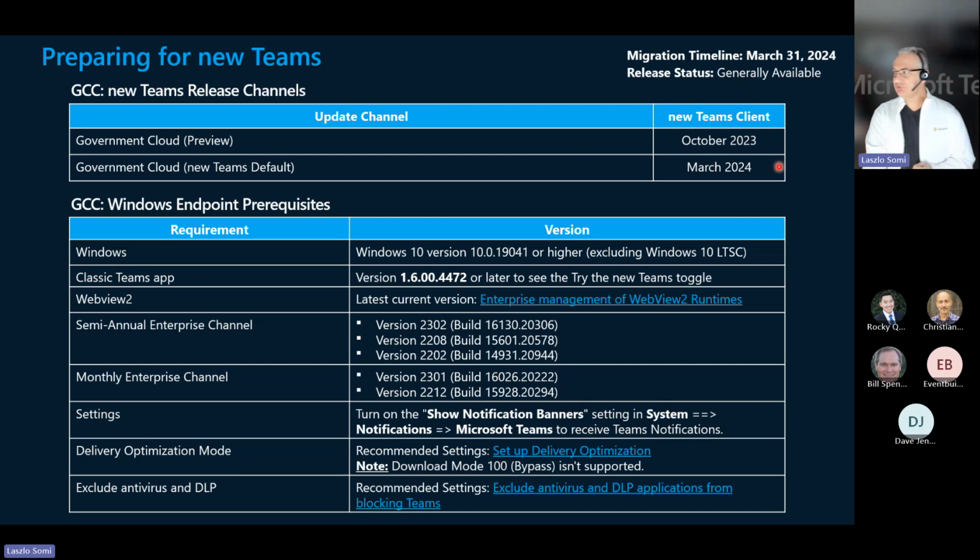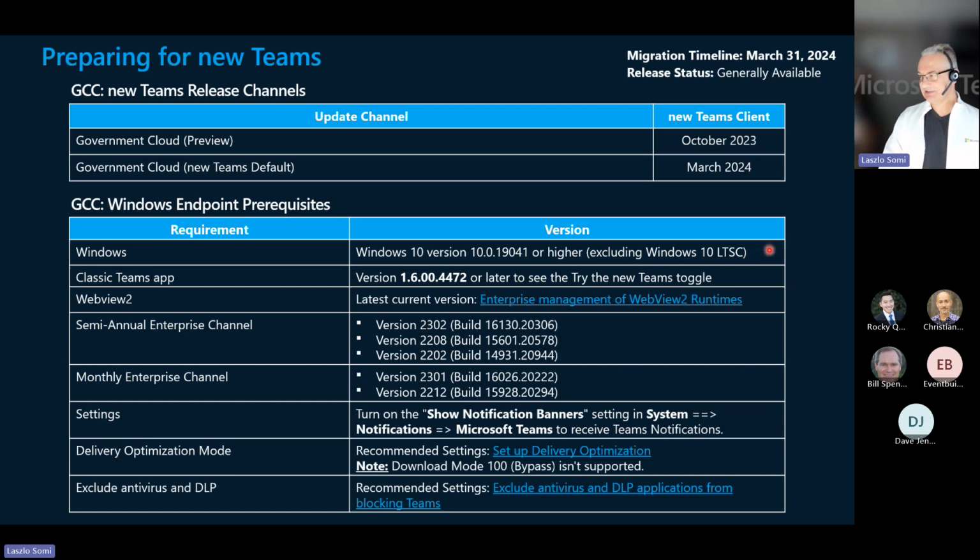This will move to the default client at the end of March 2024. To get there, your operating system, we will cover PCs, Macs, everything around that in this deck here. There are some readiness items you need to take care of.